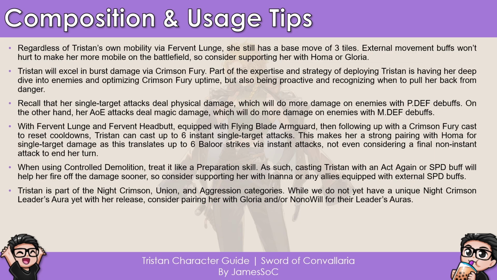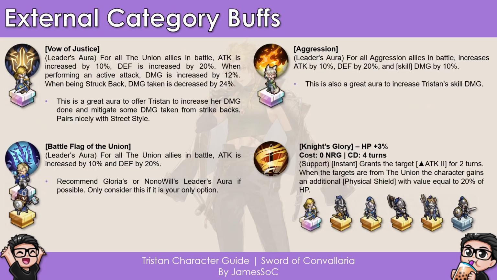Tristan is part of the Night Crimson, Union, and Aggression categories. While we do not yet have a unique Night Crimson leader's aura with her release, consider pairing her with Gloria and/or Nona Will for their leader's auras. For external category buffs, we have Gloria's Vow of Justice. This is a great aura to offer Tristan to increase her damage done and mitigate some damage taken from strikebacks.